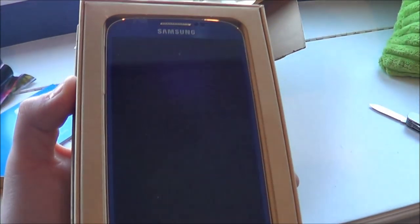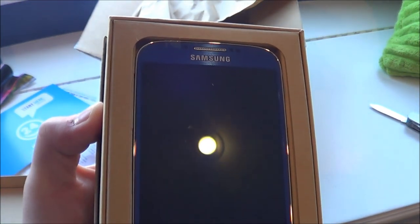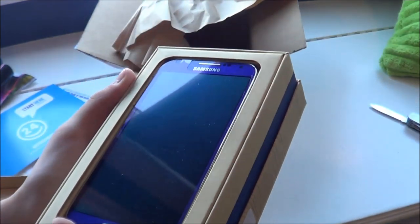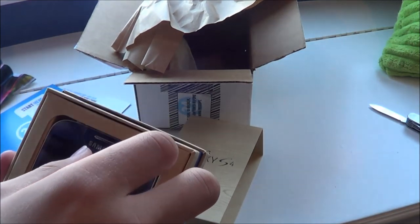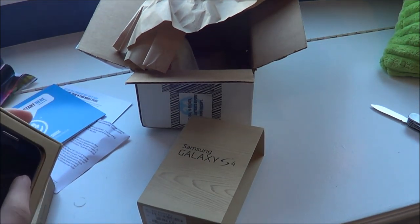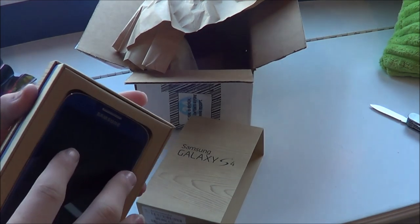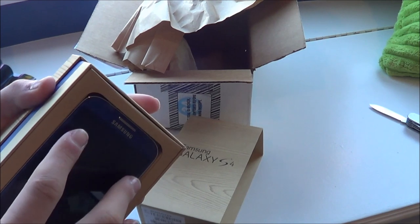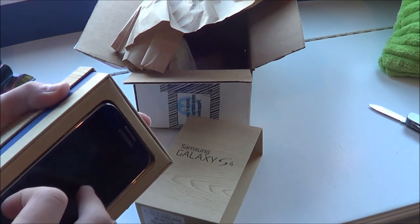So there's dust on it. Bad news for the bears. That's not good because I hate dust. I don't know if you guys can see it, but there's definitely some dust on it. Well, that's not okay with me. All right. Is there anything else in the box? They include the charger and stuff. Let me try to get the phone out without breaking it. Okay. I'm not gonna break the phone.